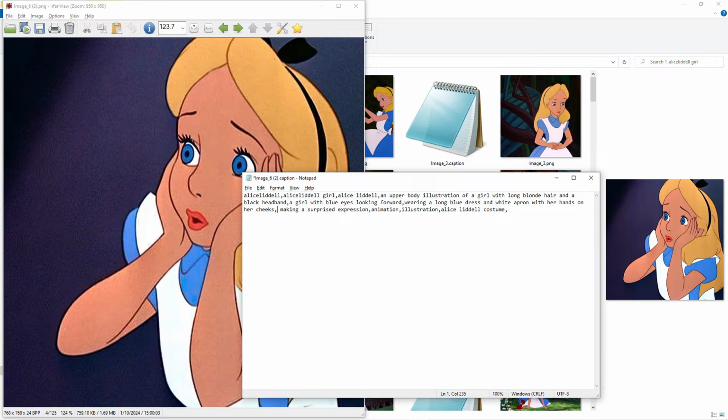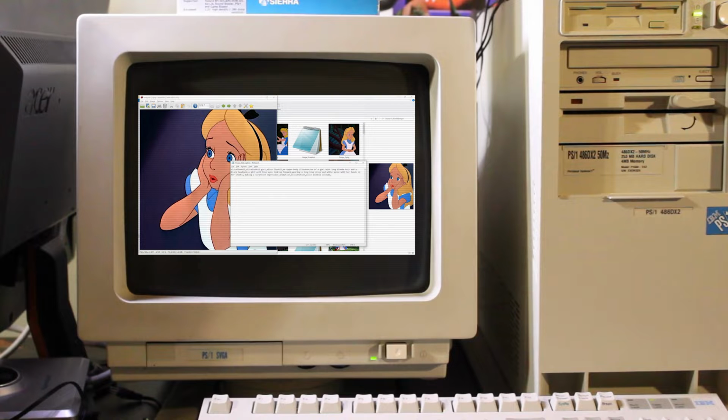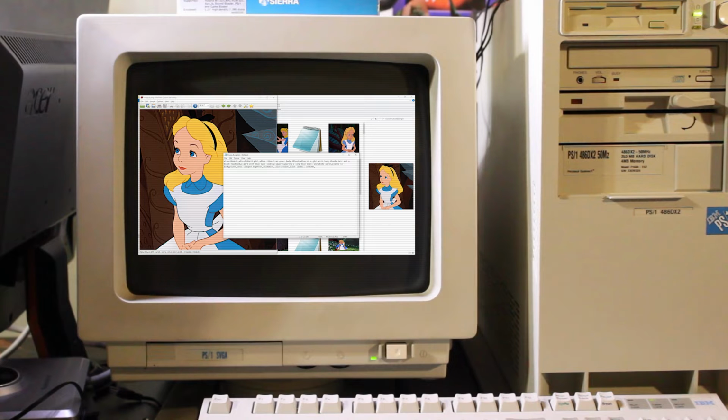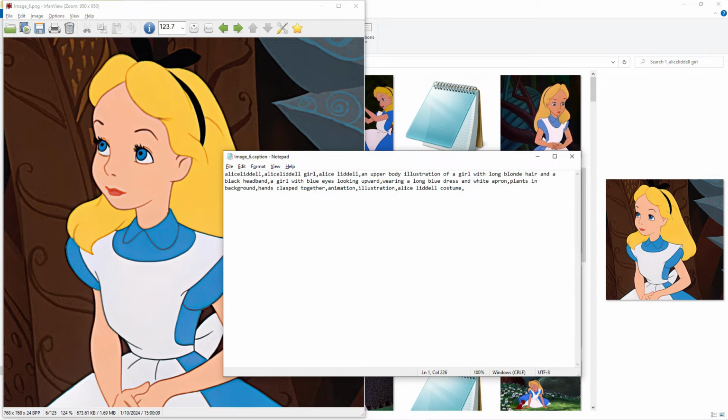In the image caption, I use the trigger word and class name, as well as the proper name for the character or concept as long as it doesn't collide with the general term. For example, in the Alice in Wonderland dataset, the trigger word is Alice Liddell with no space and class name, then the proper name. If it's a character that typically wears the same clothing or outfit, I also use the name and the word costume. Other than a general description of the subject and background, I also include image style tags such as illustration, or in this case animation, as a shorthand for hand-drawn animated frame captures.